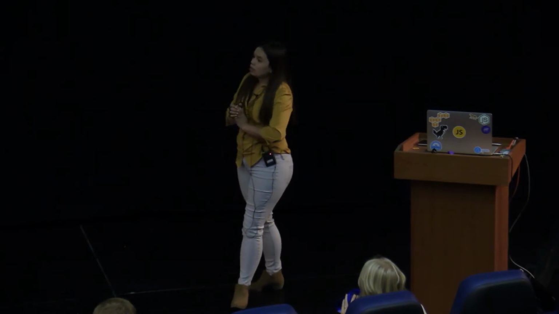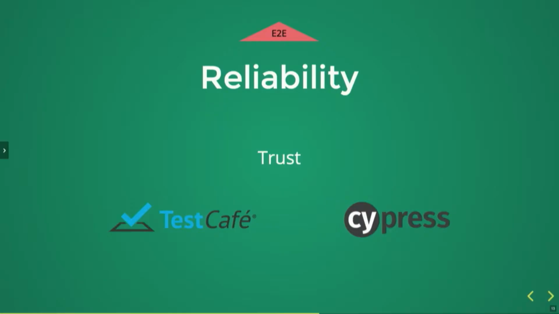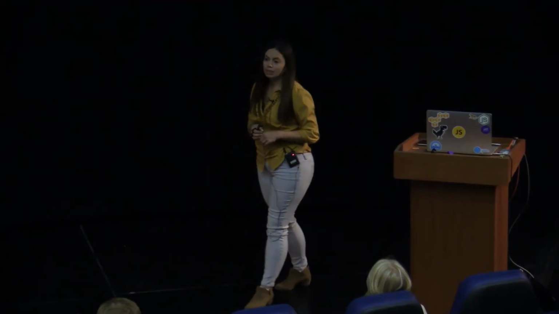I point this out because reliability is one of the things that companies struggle the most with when creating an end-to-end test suite. Back in the day, we had Selenium, and Selenium struggled a lot with single-page applications or dynamic elements. So the result was you'd see waits littered all over the code base, which would cause developers headaches trying to reason about all these waits, when to write them, how long is too long to wait before it's an actual problem. Do I write a wait now or no?